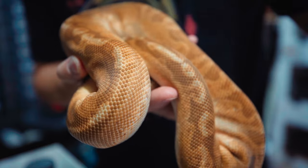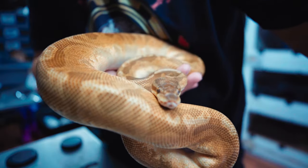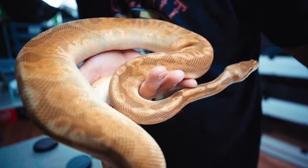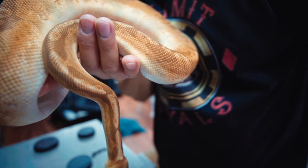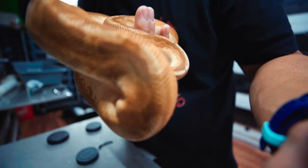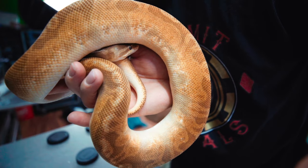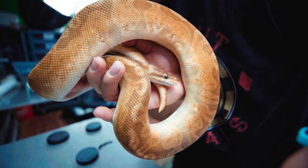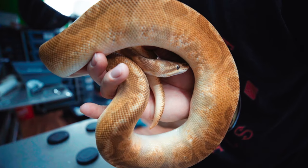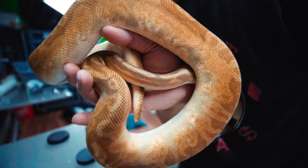This is an offspring of Bruce and Candace — he is an Enchi Cinnamon Sunset, so he got all the genetics they could possibly pass on. Of all the sunset stuff I've seen — from Brad Boa, Justin, and others working with sunset — the Enchi Cinnamon still holds best to this date. Lavender albino and Yellow Belly are looking really good with sunset too, but I think anytime you include Enchi and Cinnamon in your sunset combo it's gonna turn out really well. As you can see with this boy, he's a full adult, well-proven breeder, and his orange is just holding strong. Enchi Cinnamon is still, in my very biased opinion, the best sunset combo to date.